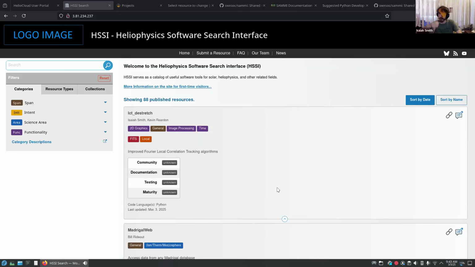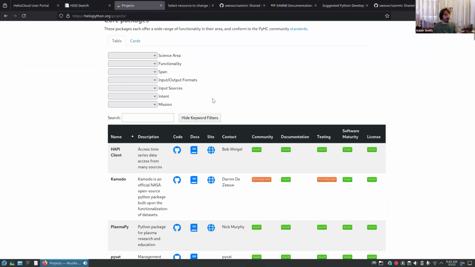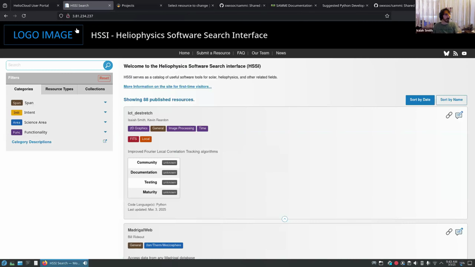Oh, you mean like a domain? Yeah, like a domain. Well, I'm just waiting to hear back from someone, because I'm not entirely sure if we're able to do it through the Helio, what is it called, the hosting service that we're using? Oh, yeah, the Helio Cloud. Helio Cloud. I'm not entirely sure if they'll be able to provide a domain for us, and if they're not, then we're going to have to figure out a different way to do that. But it just depends. I'm just waiting to hear back from someone, so we'll see.